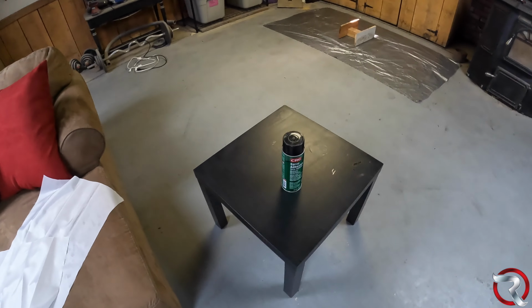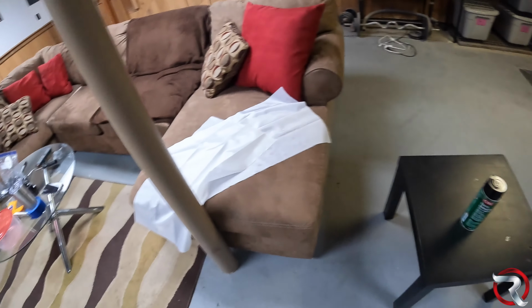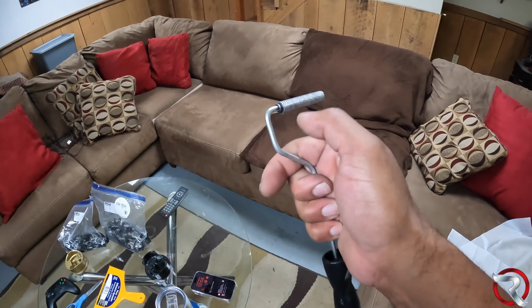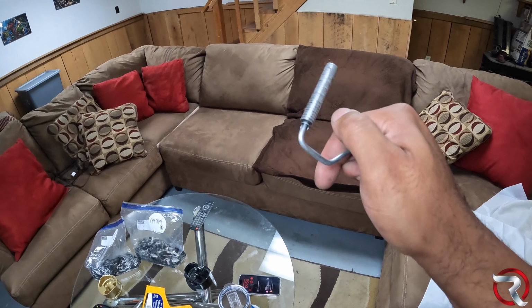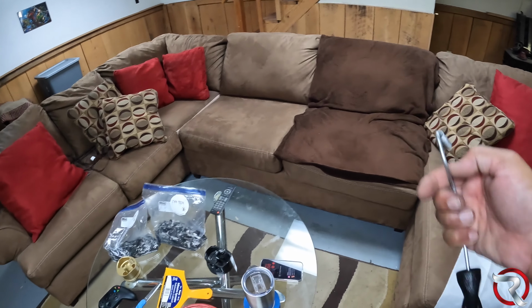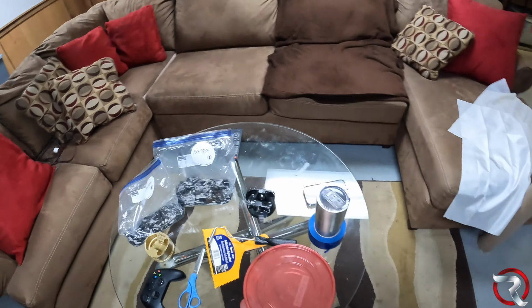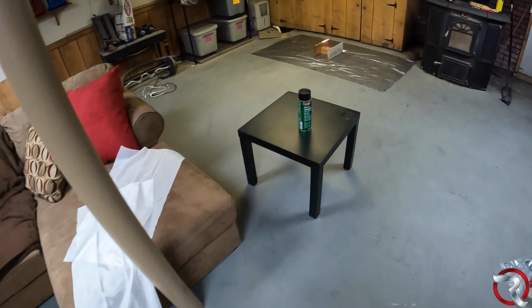So, yeah, I think that's really it. And you're going to need a roller of some sort. This is a resin roller, and you can find pretty much all of this stuff on Amazon, to be honest with you. So all of this stuff will be readily available.